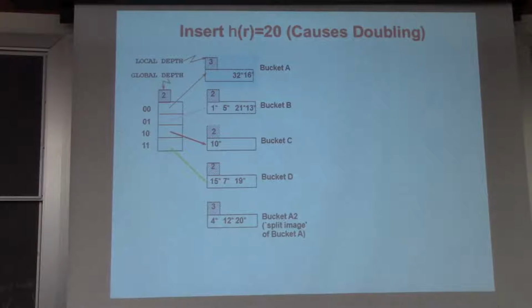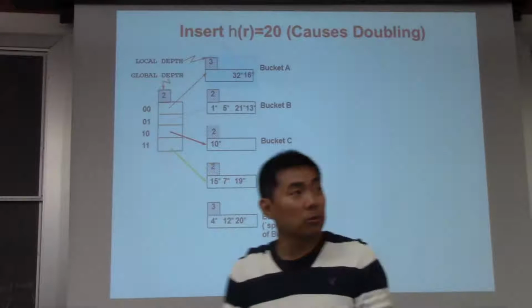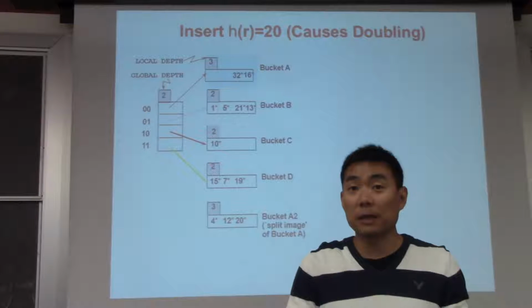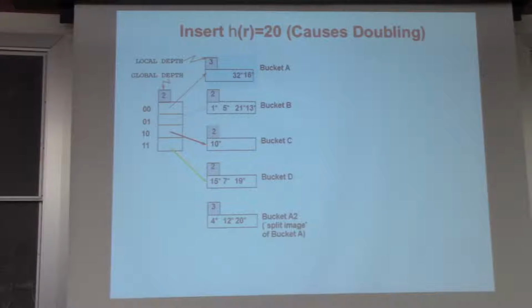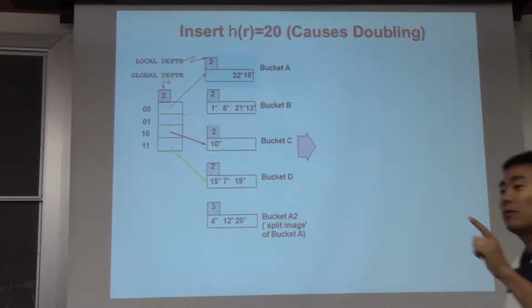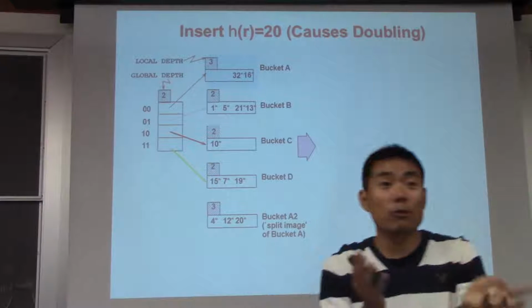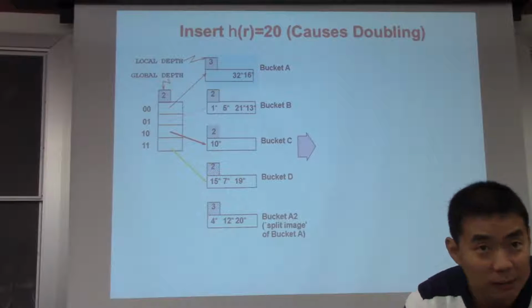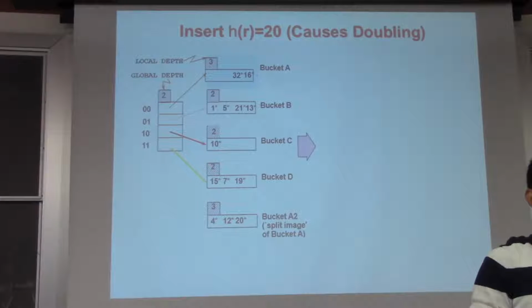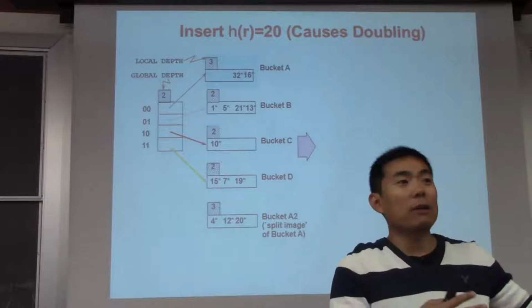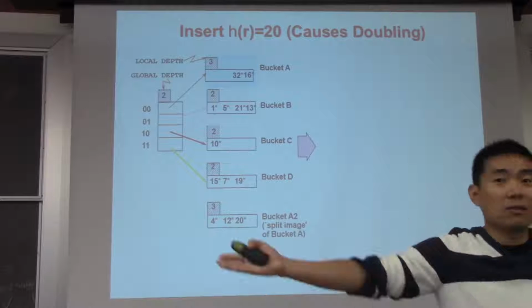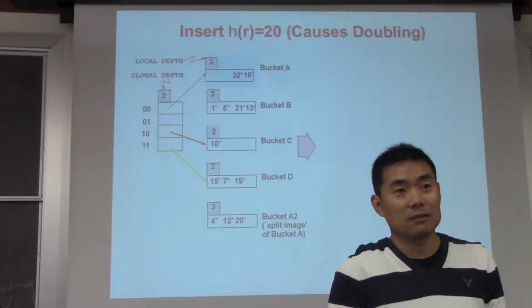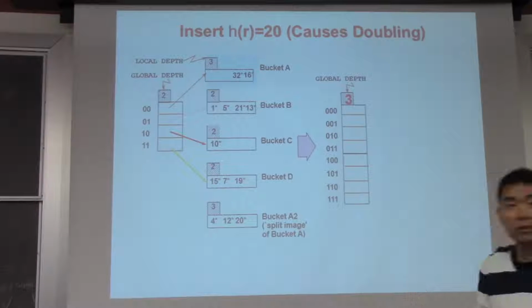However, now you check your local depth against the global depth, you realize your local depth is bigger than the global depth. What do you have to do? You have to change the directory of the global depth, which increases that to 3. However, here comes the interesting part. By increasing this to 3, what happens? You effectively double the number of directory entries. Why? Again, we're in the binary world, right? Increasing one more bit means doubling the size of your directory. So from 4 entries, you go to 8 entries.